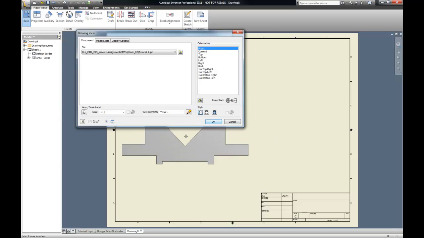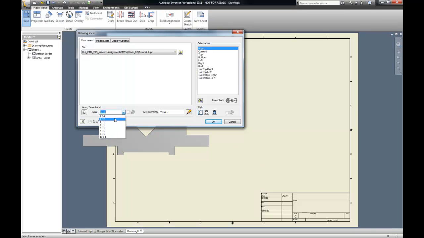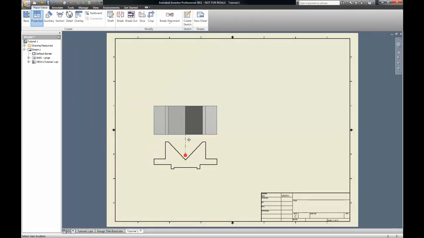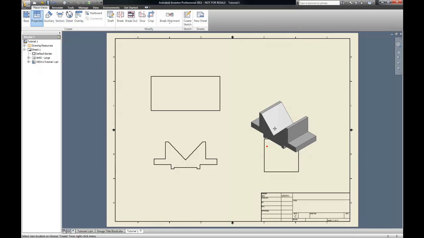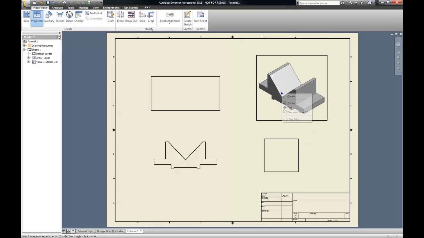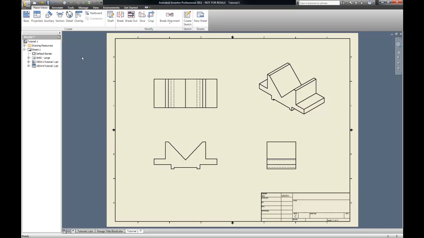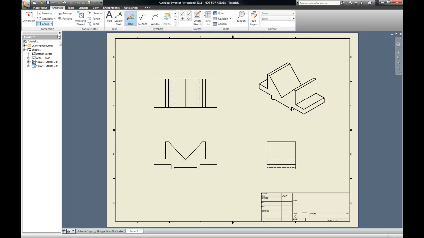And I bet if I put a base in over here, and I'm going to change this scale again to 2 to 1, and we're going to go bump, bump, bump, bump, right click, create, and I bet you now when I go to annotate and measure this, it's going to be in inches. Aha. Okay, so we need to make two templates. We need to make a metric template, which we've done, and we're going to have to come back and make an English template.